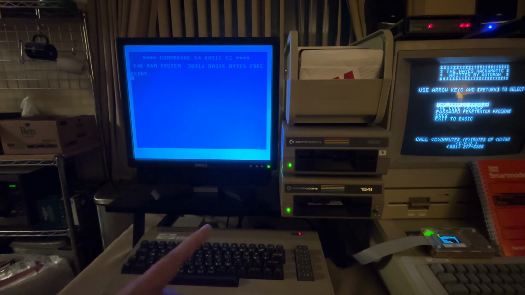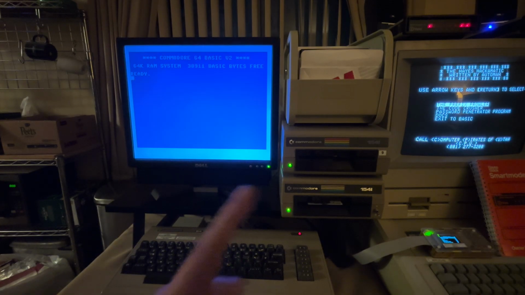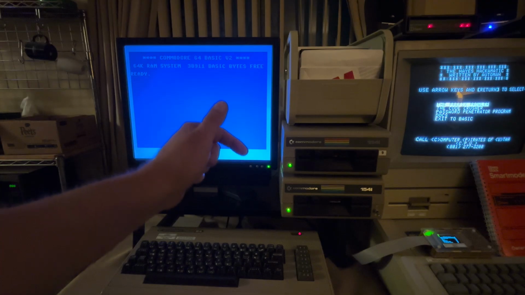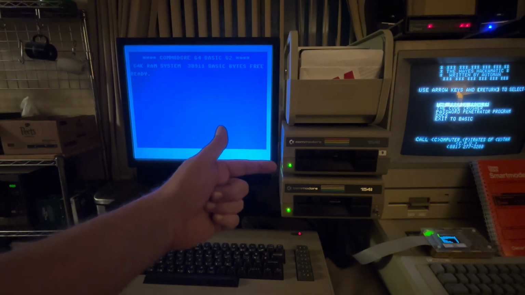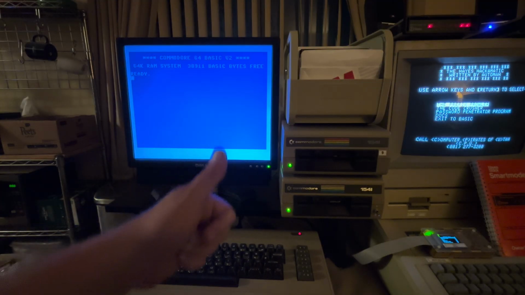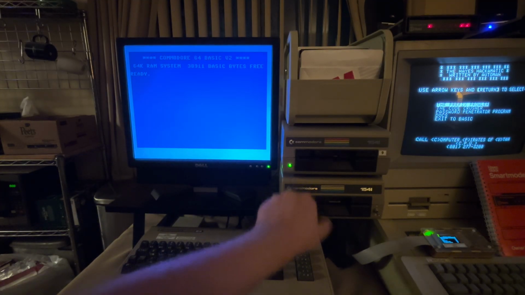But I've rambled on enough. I'll show you a little brief demo of how it works, what it'll look like. And if you want to mess with it at VCF, feel free to walk up and let me know, and you can play with this. And because I don't have the Ultimate 2 in there, I am using real floppies, which, to be fair, for a vintage computer fest, is the right way to go, isn't it?